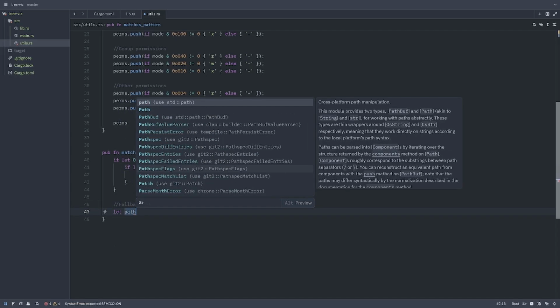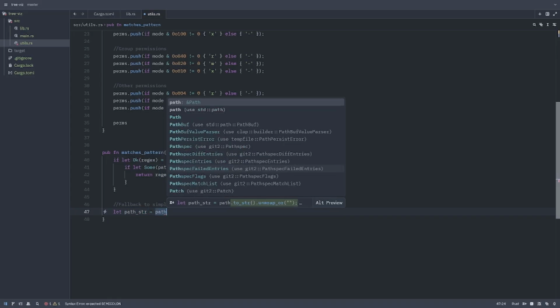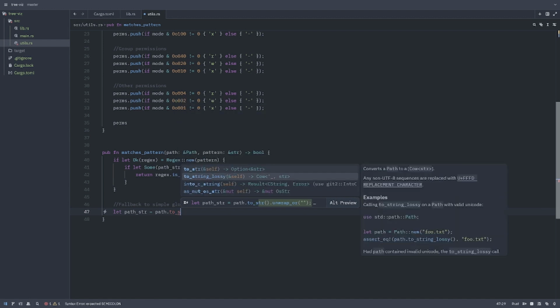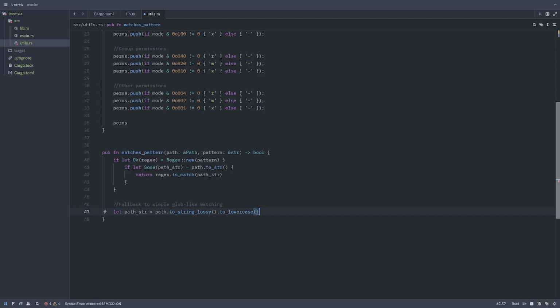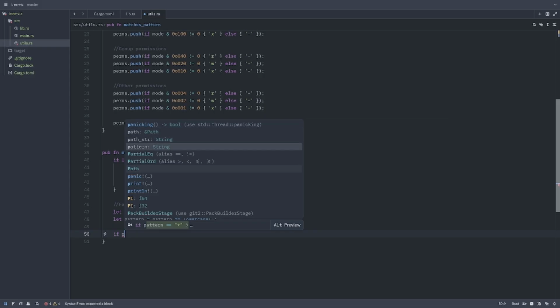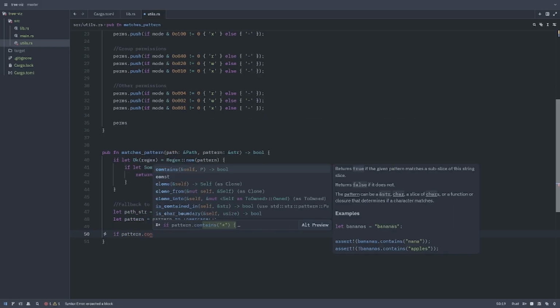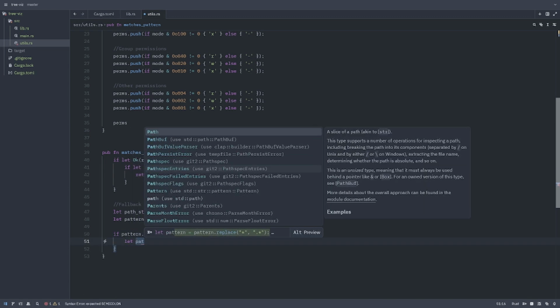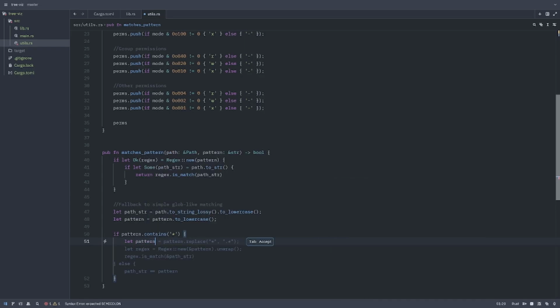Let path_str equal to path dot to_string dot to_lowercase, let pattern to lowercase, and here we check if the pattern contains any star, it is only for any star. Okay?